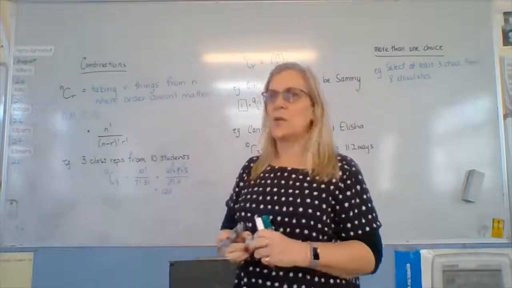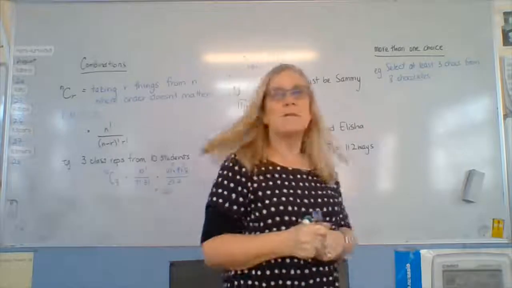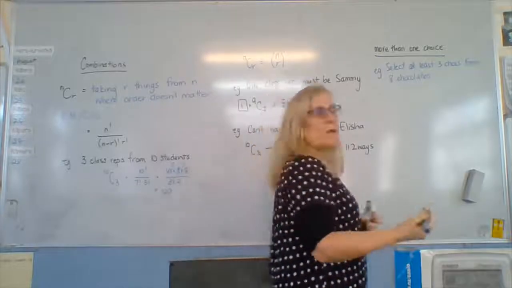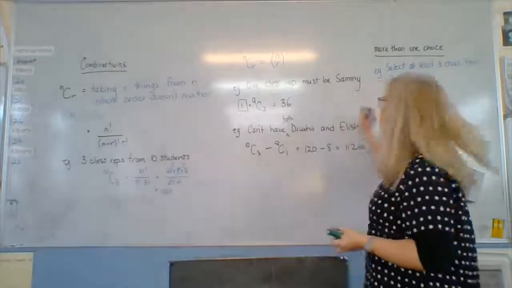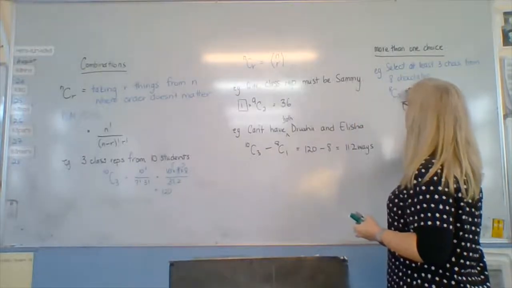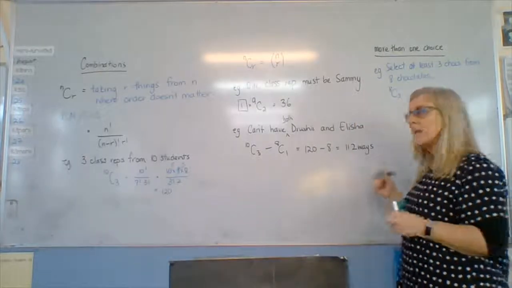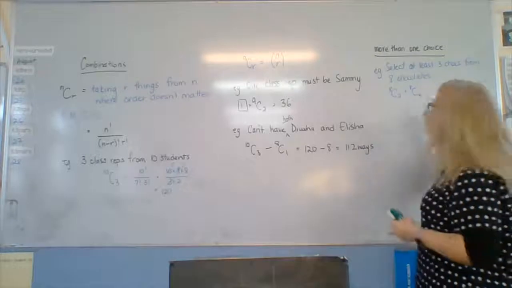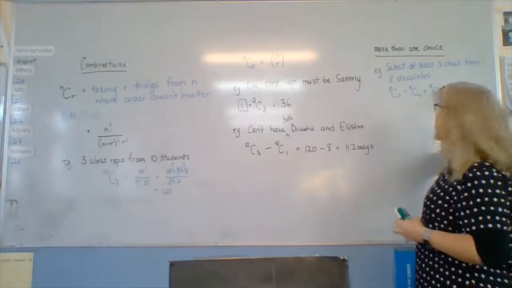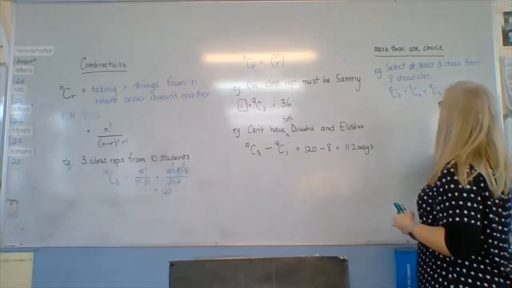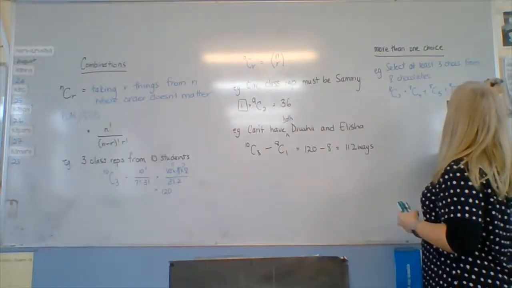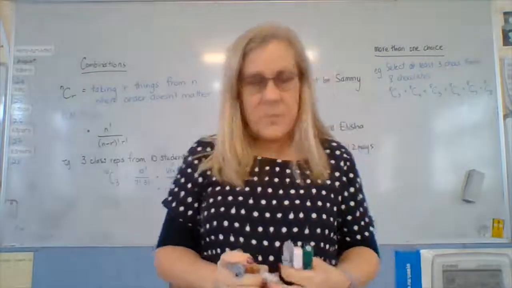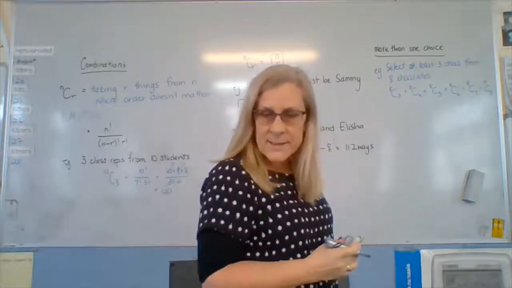Select at least 3 chocolates from 8 chocolates. Right? Select as many as I can, not just 3. So we've got selecting 3, but we've also got how many ways I can select 4, plus how many ways I can select 5, 6, 7, and 8. How many ways are there for me to choose 8? 1. Good, just checking. All right, so I know what 8C3 is.